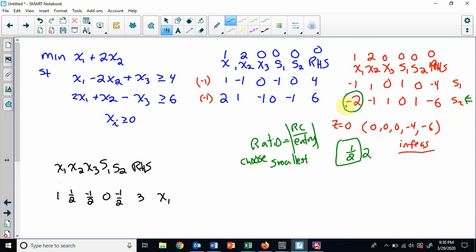Okay. Now I'm going to need to zero out the row above it and zero out its reduced cost. So if I'm using these values, all I have to do is add these new values to the row above it, and it will zero out this -1. So let's see. So 1 plus that -1 is 0. 1/2 plus 1 is 3/2. -0.5 plus 0 is -0.5. 0 plus 1 is 1. -0.5 plus 0 is -0.5. And 3 plus -4 is -1. Oh, we almost pushed it all the way to feasibility right there, but didn't quite make it. Slack 1 is still infeasible.